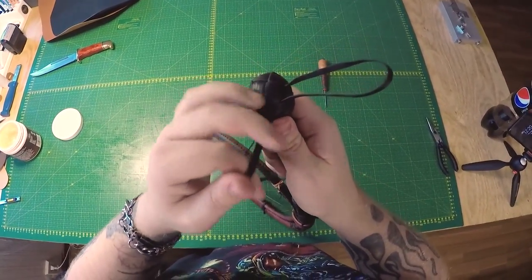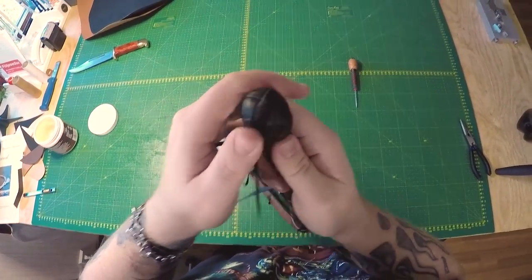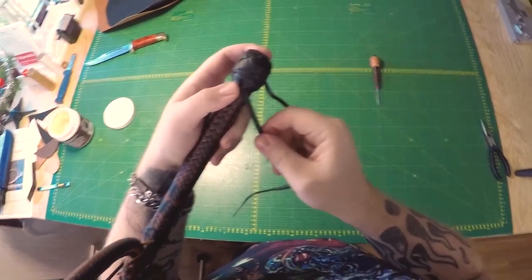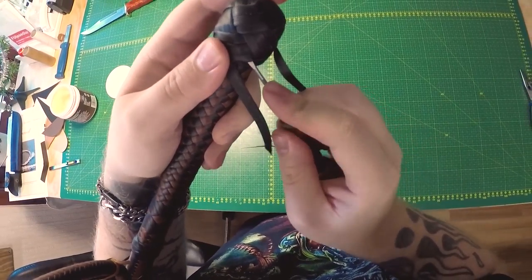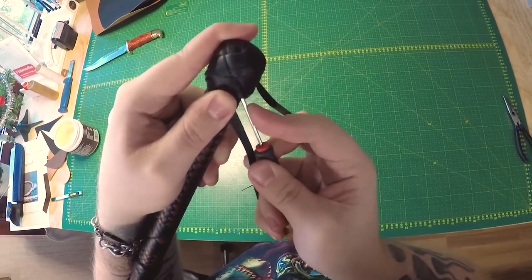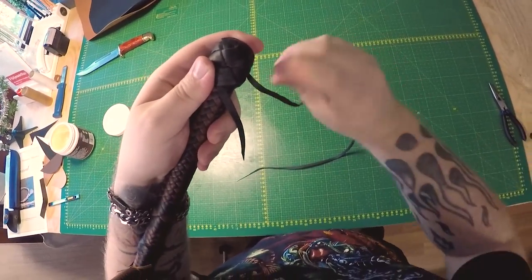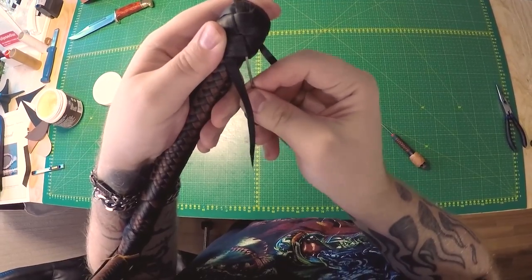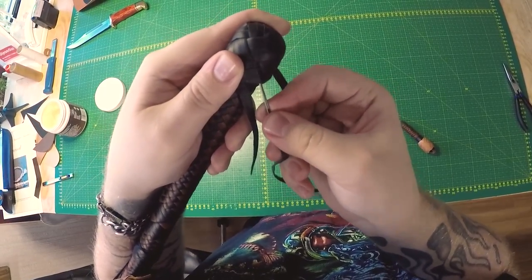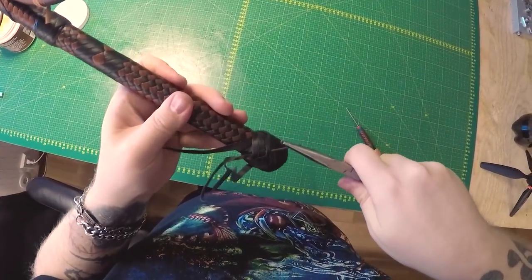So we're just getting ready to finish off the knot. I'm gonna pull this one in tight. This is our starting end. Just gonna poke the fid under these three strands like that, just to make some room for the needle. We're gonna use our pliers just to pull that through.